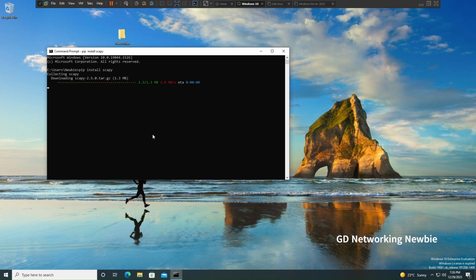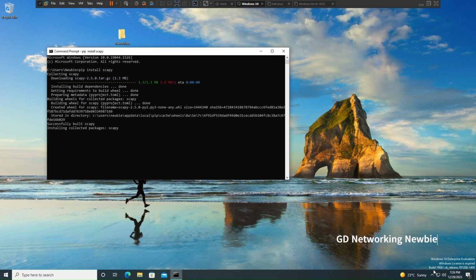By the way, I want to remind you that for this to work, you should have internet connectivity, because for this demonstration I'm using a virtual machine, and this virtual machine is connected to the internet. So you must have internet access to install Scapy. And before installing, you should verify that your computer, or maybe your virtual machine, is really connected to the internet.